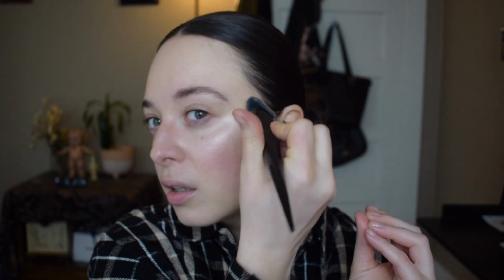And if you're not new here, then you know that my favorite type of makeup product is a multifaceted liquid illuminator that has a skin tint to it. So you see, it's sheerer than the Oric Glowless, but the way that it blends out is a lot like the Hollywood Flawless Filter, but it has almost like a more refined reflect to it as I'm looking in the viewfinder. I really wish the sun was out so you could really see how glowy this is, but it never looks glittery. And also a difference between this and the Hollywood Flawless Filter is that this dries down a little bit.